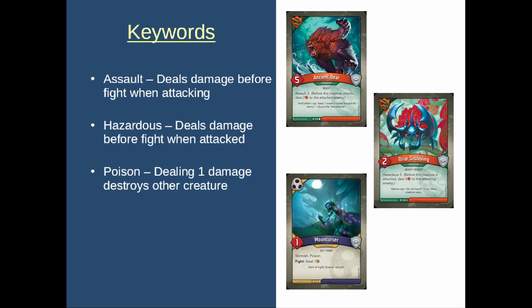And then because Pingle's already dead at that point, the fight kind of fizzles. Ancient Bear is still exhausted, but doesn't take damage from Pingle. So assault causes damage to be dealt before the fight when this creature attacks. Hazardous is the opposite. Hazardous deals damage before the fight when the creature is attacked.